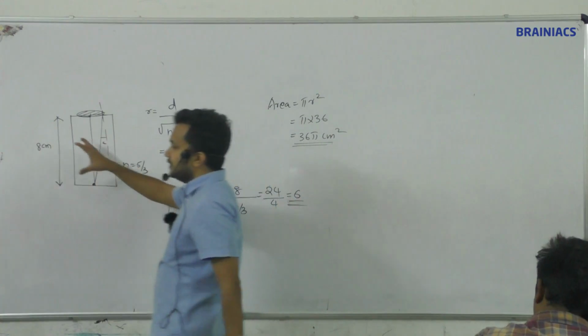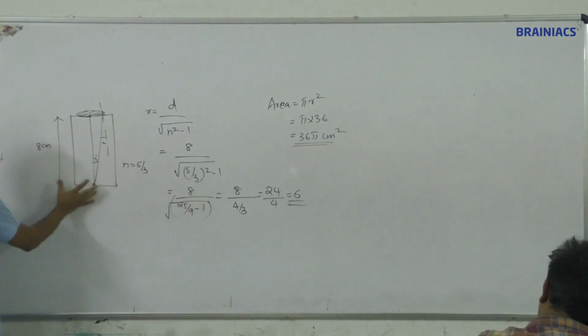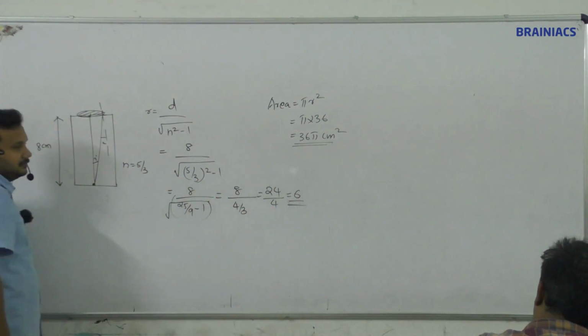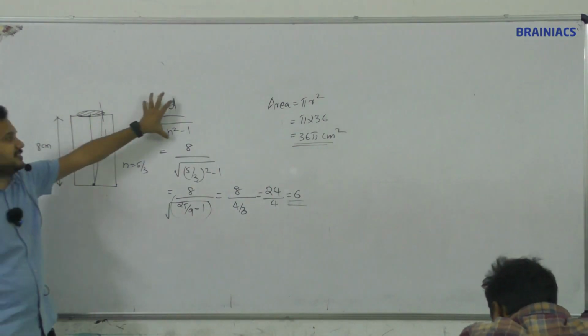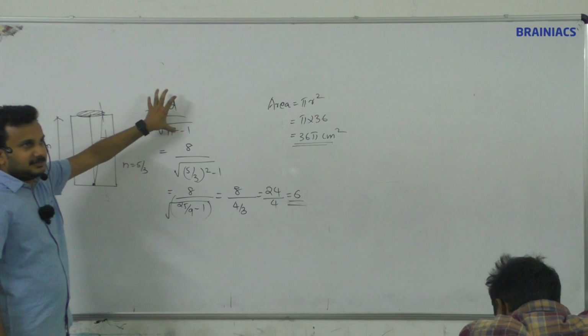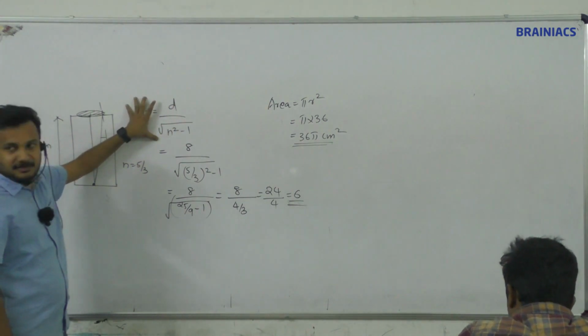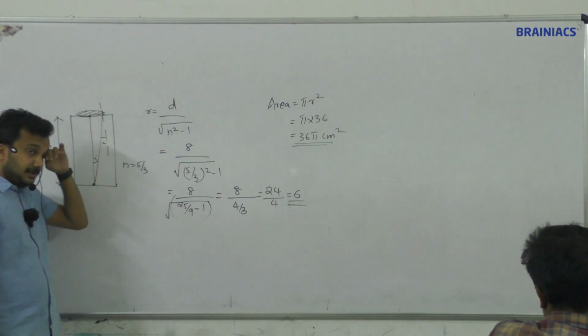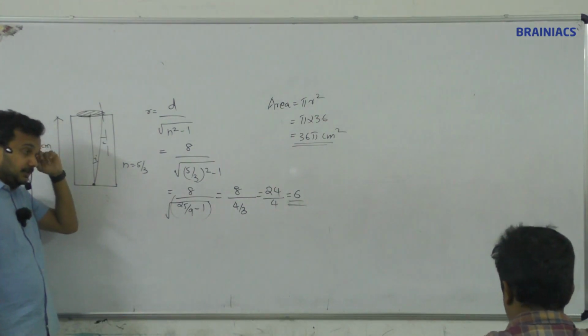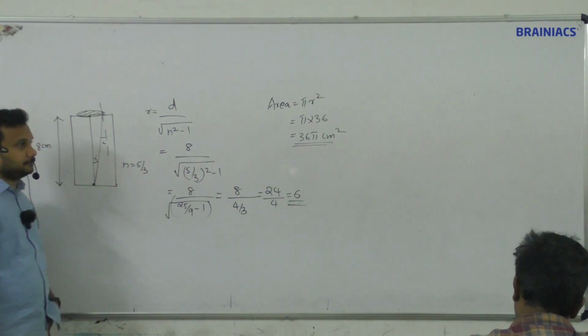In terms of glass slab, they may ask with water also. Depends, but the method will be the same. If you know this formula, this is a pulse. This is actually the crux of the topic. You will get the answer to the questions clearly. That is the intention over here.